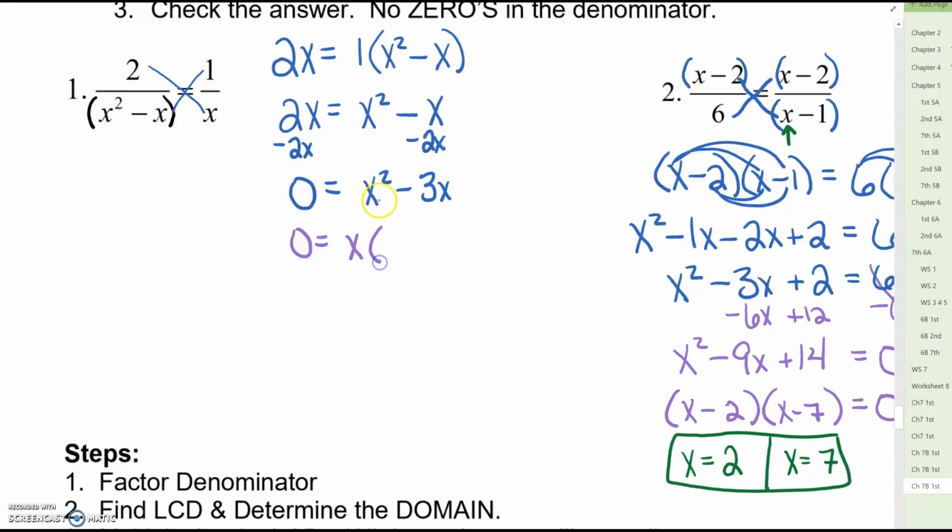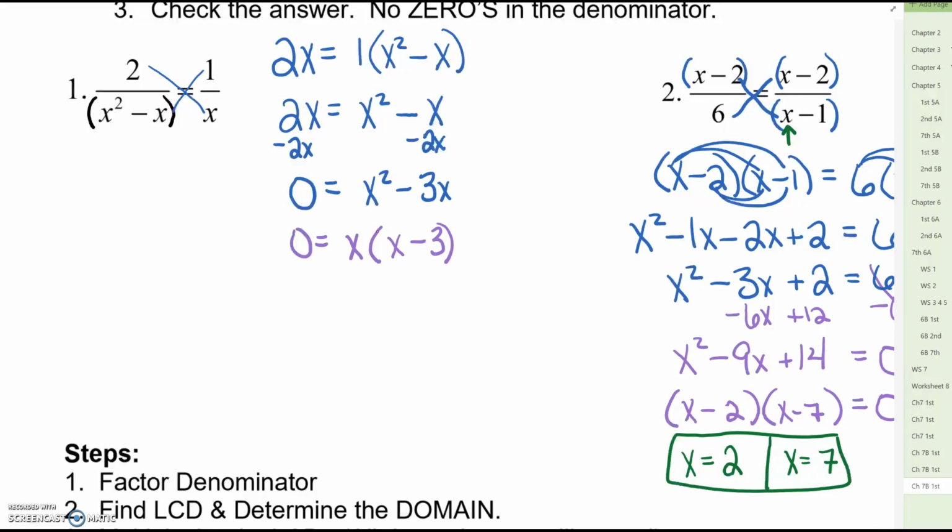X. And if you do x squared divided by x, you'd have x left over. -3x divided by x, you'd have -3 left over. This is factoring greatest common factor. It's undoing the distributive property. Remember, you could check yourself right here. X times x is x squared. X times negative 3 is negative 3x. So you could redistribute to check that you have actually factored correctly.